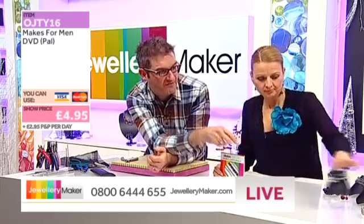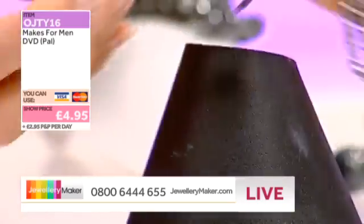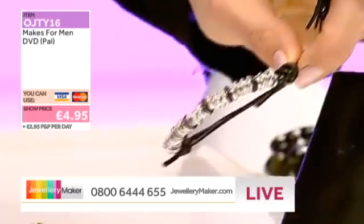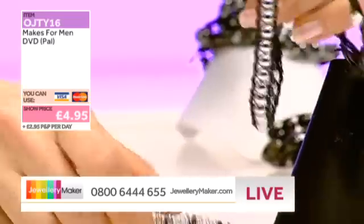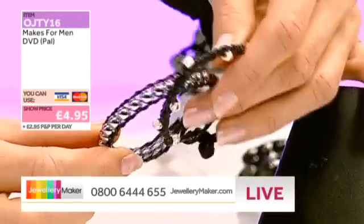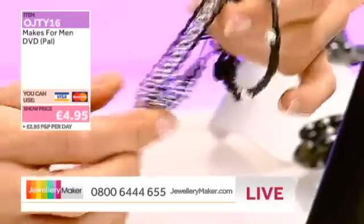A few of these pieces are my versions of high-end stores, and the comparison in prices. Some of these bracelets that I've made here, you can make for pence. And you look on some of these websites and shops, and it's astronomical. The section there with the metal beads and the jump rings, absolute pence to make. And if you wanted to, you could go down the sterling silver route with your silver plate for the pieces on here. But imagine that in sterling silver. It's just absolutely beautiful. Such a funky look. There's so many great looks to achieve from this DVD.